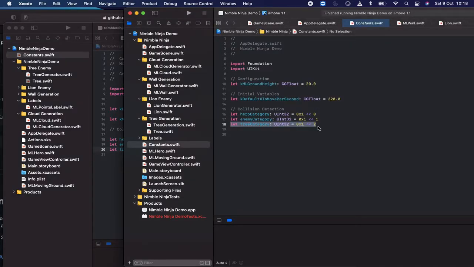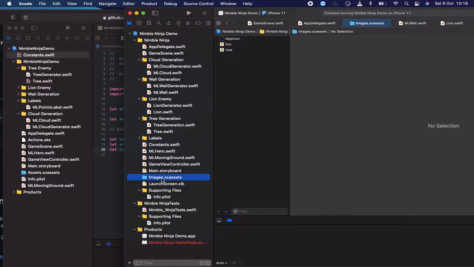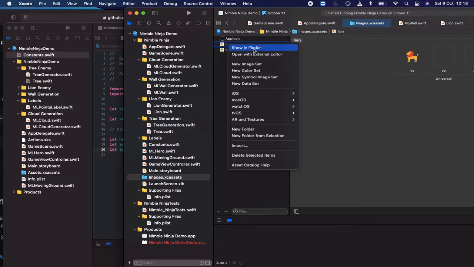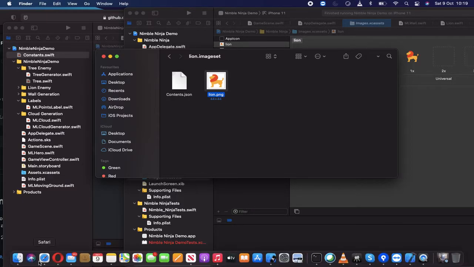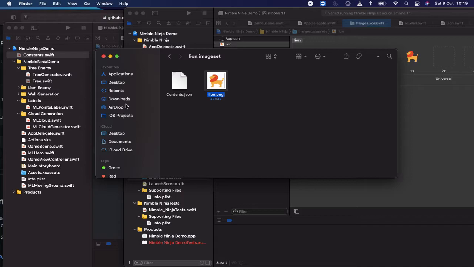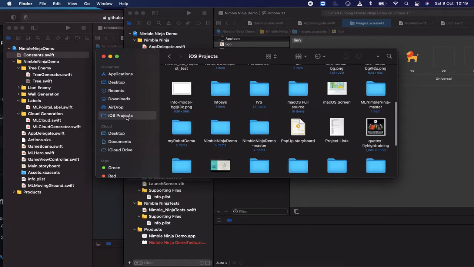And then what we need is, we have done the ML hero, okay, the ML moving ground, all right, and then the supporting files, there's nothing there, all right, and image assets. Let's come back to the image assets and show in Finder. Image asset, lion. I'm just copying this inside my project, copying this inside the iOS projects.